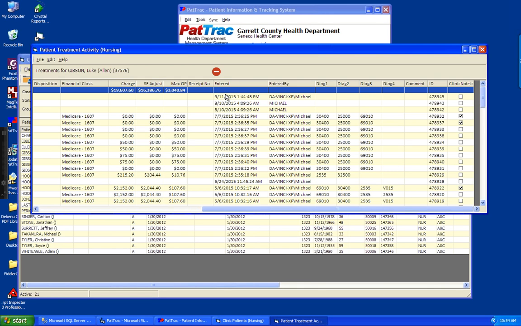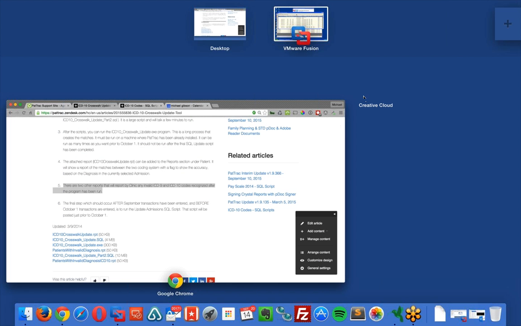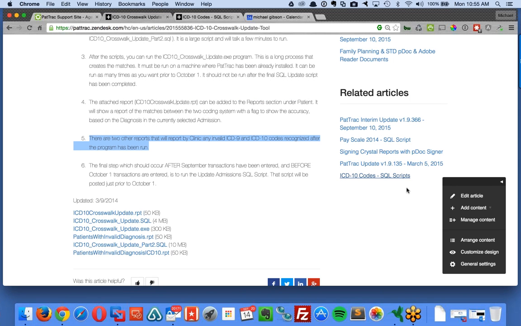If you have to enter in an old transaction prior to October 1st after the conversion, you will need to save it with the ICD-10 codes, go back in here to Edit Services Rendered, and then look at these codes to say, oh yeah, these are the ones I want to use for ICD-9. Okay? Because they should be billed with ICD-9 codes, and of course, everything after October 1st has to be billed with ICD-10 codes. Okay? Great.